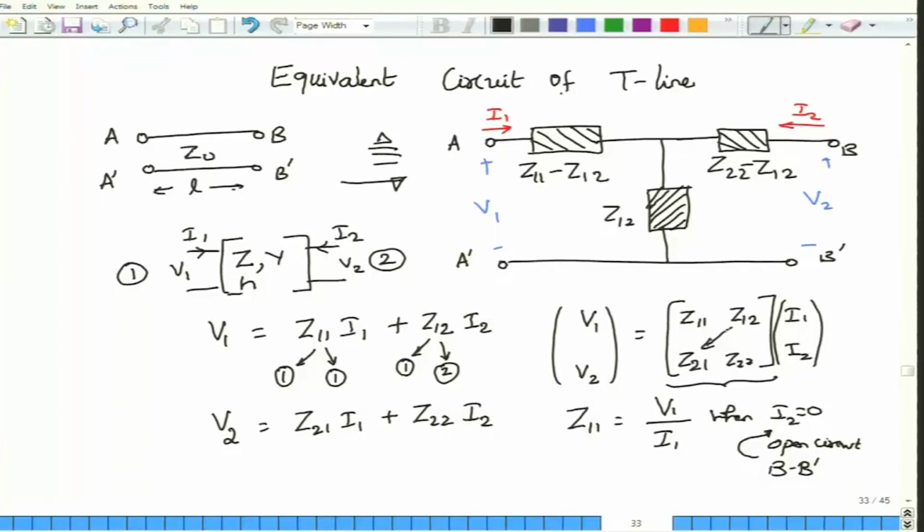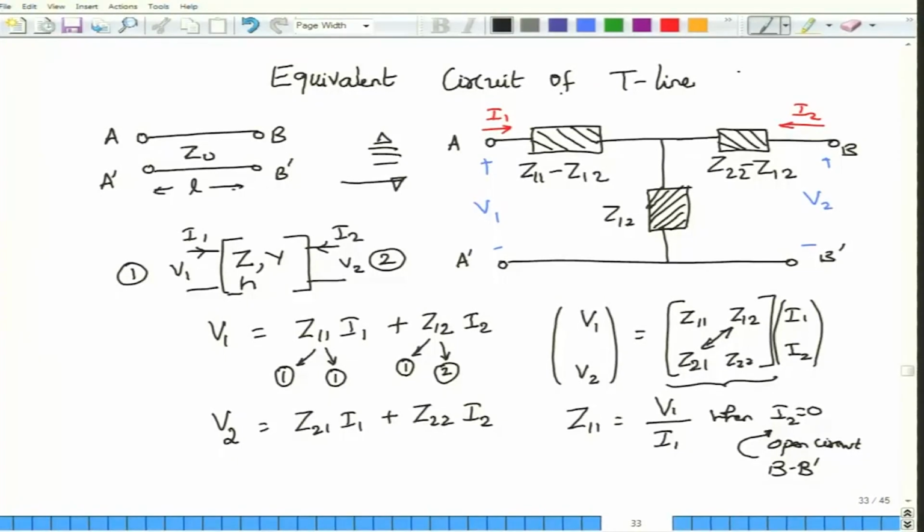In such a case, Z12 will be equal to Z21. So, you do not have to represent it by 4 numbers, only 3 numbers are sufficient. One more thing, these Z parameters, as I said, are 4 or 3 numbers depending on the network that you are considering, but these parameters themselves do not give you a unique circuit representation.